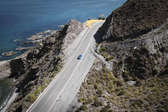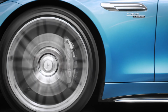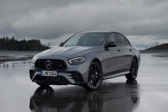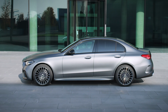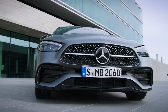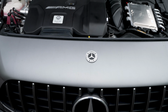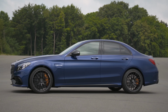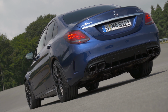The electric boost makes 14 horsepower, which technically makes the new C43 a mild hybrid. This is similar to what we saw in the E53's electronically assisted V6 when it launched a few years back. This does make me wonder though, are we likely to see a C53 in the future with a V6 engine assisted by the same electronic boost? Now, this is unlikely because the C63 is getting the same 4-cylinder engine, but you never know with AMG. Perhaps we may even get a whole new C73 with a V8.